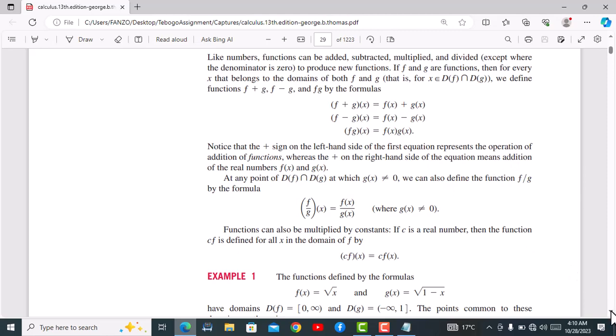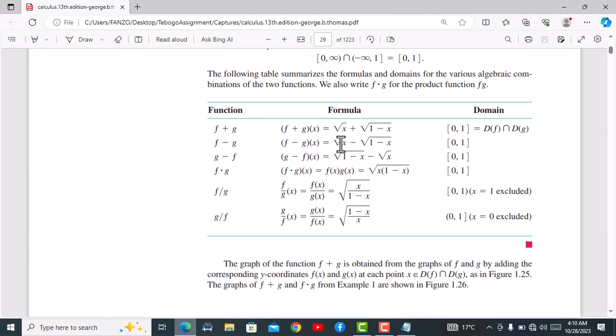that the addition on the right side of the equation means addition of real numbers, so we are just adding those real numbers and we are getting the same domain, the domains of f intersecting with the domains of g. It's 0 and 1, the same in there, the same will be there. And for subtraction, even if you swap this, you can say f minus g at x, or you can say g minus f at x. You would still have the same thing. The domain remains the same.